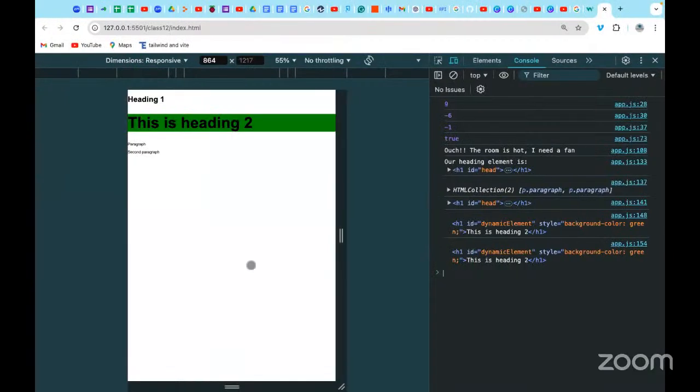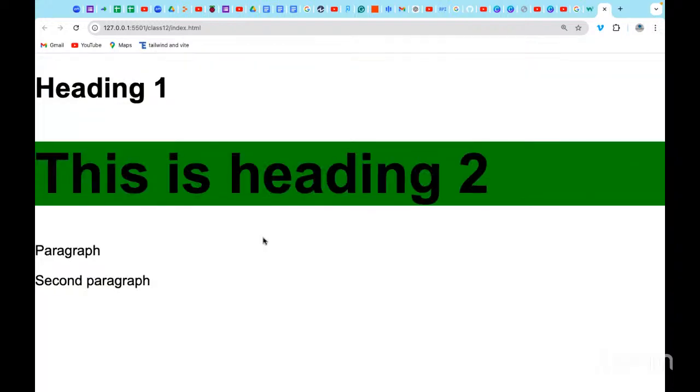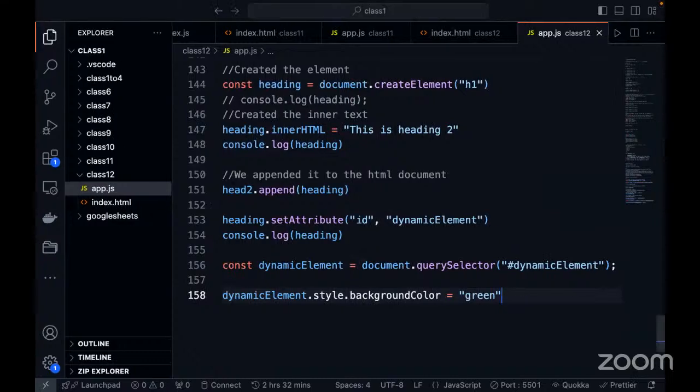So you can see I've used JavaScript to style. So you can do a lot of things. There's no limit, right? I've used that to give it a green. I can change the text color if I like. Still with JavaScript, I can change the text color.